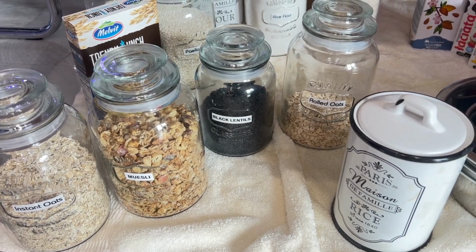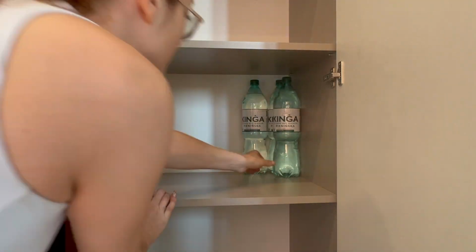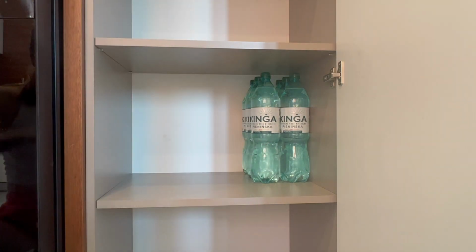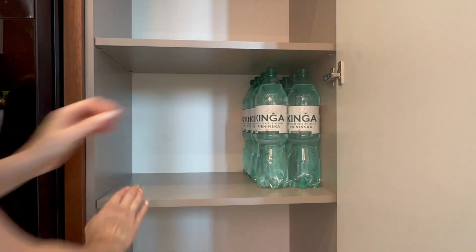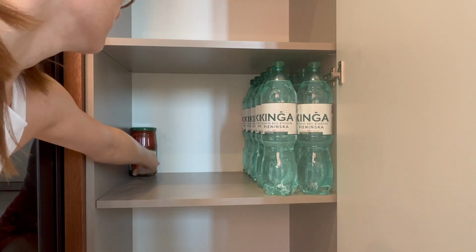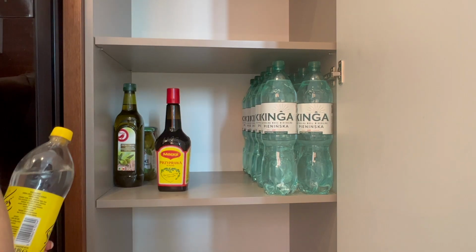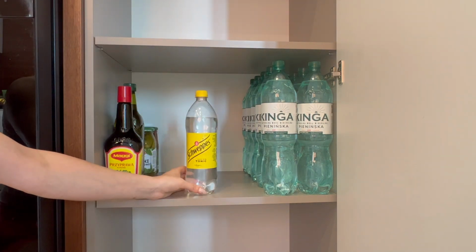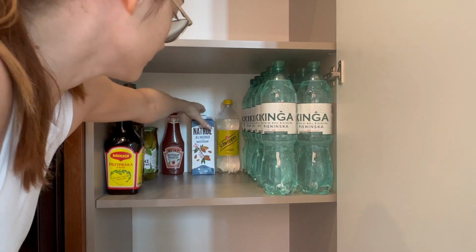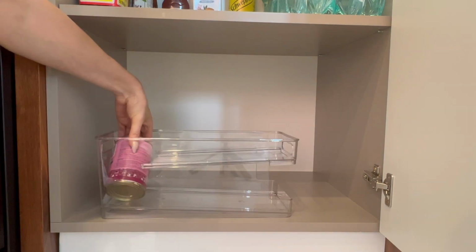So the second shelf will accommodate grains, beans, legumes, and flours. Also, it's one of the most important shelves, but since I had so much stuff on the floor, I decided to tackle the last two shelves first and then come back to the second one. The shelf has pretty random stuff like water, dill pickles, ketchup, almond milk, backup olive oil, etc. However, we do reach for that stuff pretty much every single day, so that's why it's there. And later I'll add a flour canister over there as well.